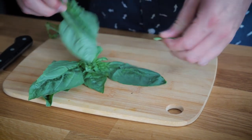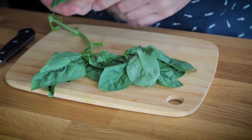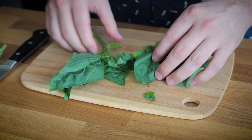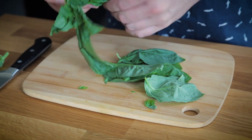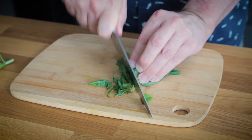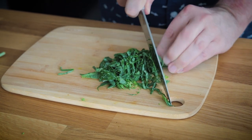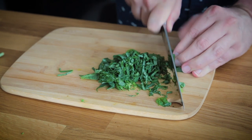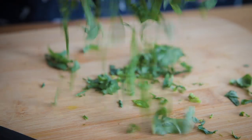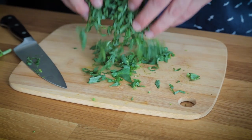So I'm just gonna take a bunch of these leaves off the basil. I'm not really concerned about the size. This is just a really nice freshness that's added to it at the very end. And again, we'll top whatever we make with this as well. So I'm gonna cut quite a bit again for both the interior and exterior. So I'm just gonna roughly ball it up and chop into it. And that's good. This should be enough to go inside and to go on top of both our toast, or crostini, whatever we want to call them, bruschetta, and the pasta as well.